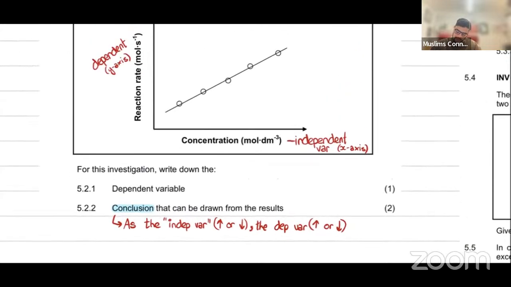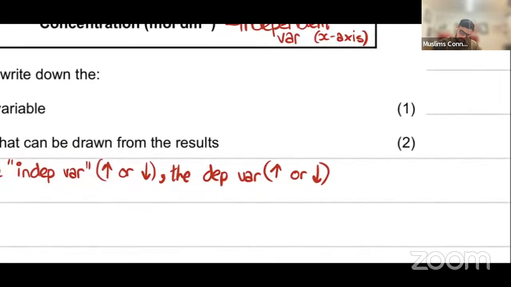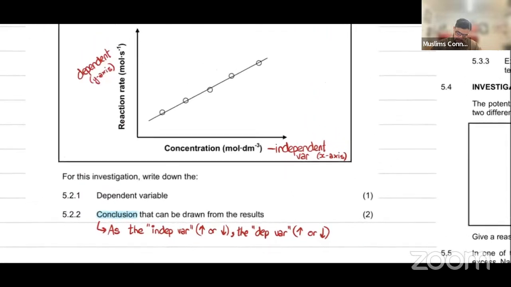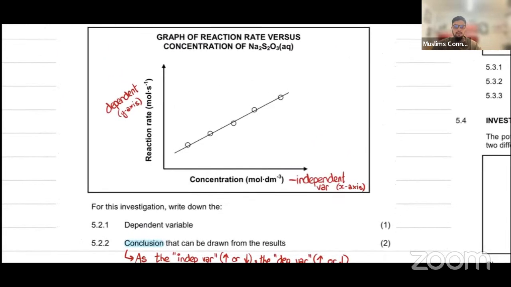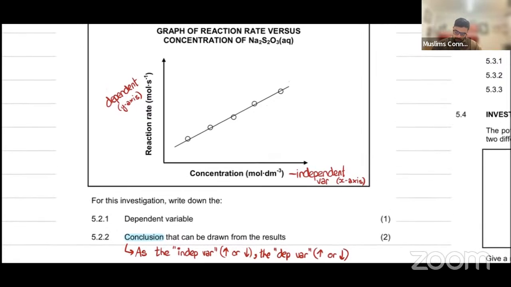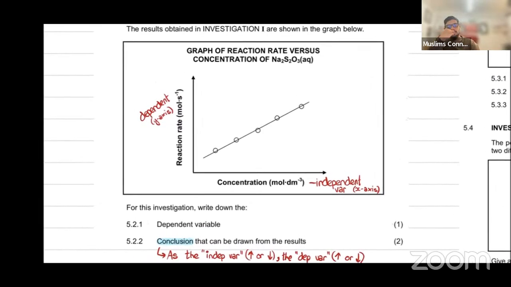Can you guys give me the answer for this question, please, using this guideline that I gave you? I'll zoom out in a second. Substitute the independent variable with our actual independent variable, and the dependent variable with our actual dependent variable, and increases or decreases with the particular example. So that's your conclusion. As the independent variable increases or decreases, the dependent variable increases or decreases. That's generally what we always do for the conclusion. Can someone fill it in for our particular example and give me the answer, please?